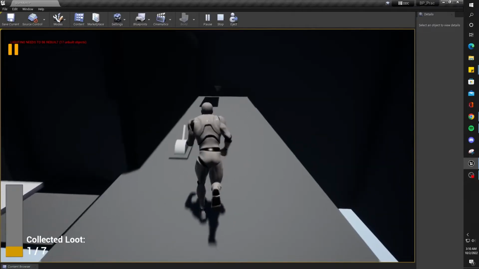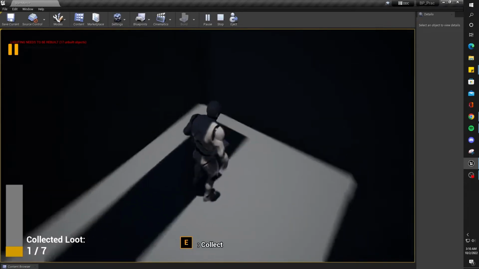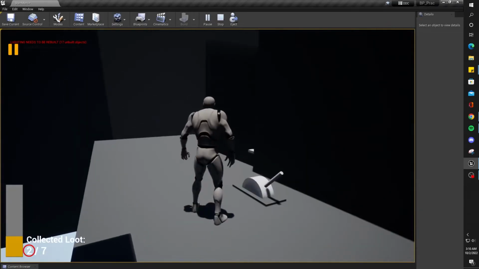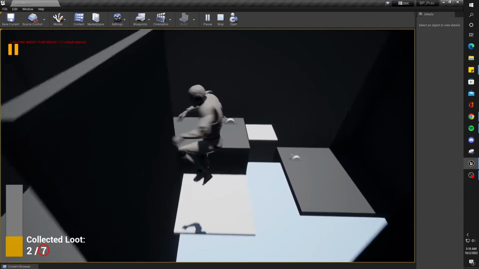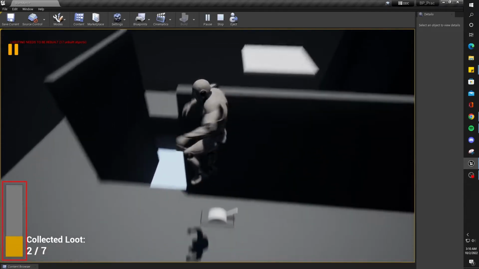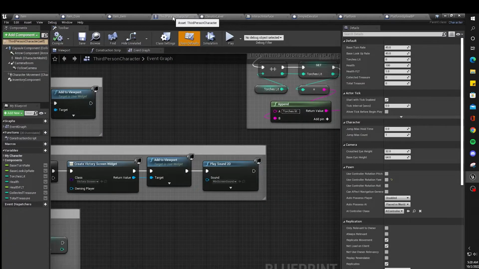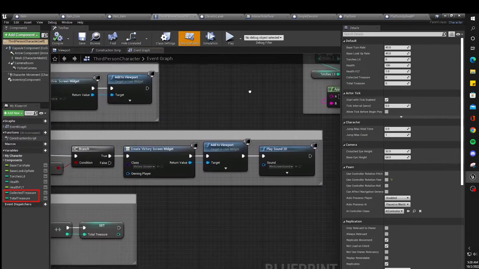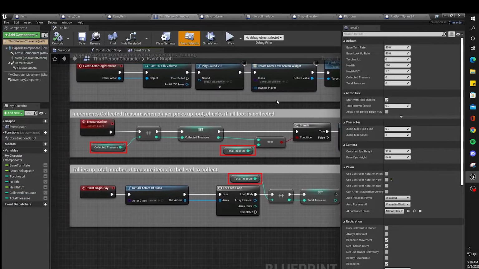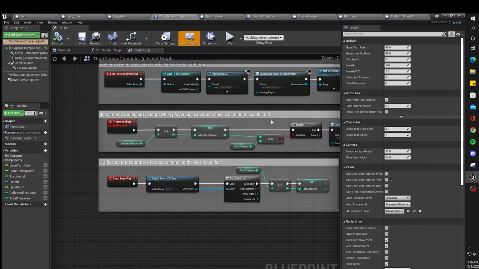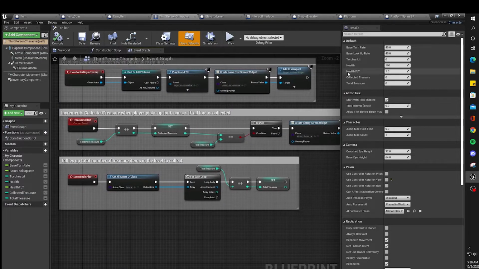During gameplay, a simple HUD is displayed to the player. This HUD includes an explicit count of the total loot collected, the total loot to collect, a progress bar to visually indicate how much loot has been collected, and the pause button mentioned earlier. The loot collection and loot total values are stored in the player character blueprint, and the HUD's display text is bound to both, allowing both values to update automatically as needed.